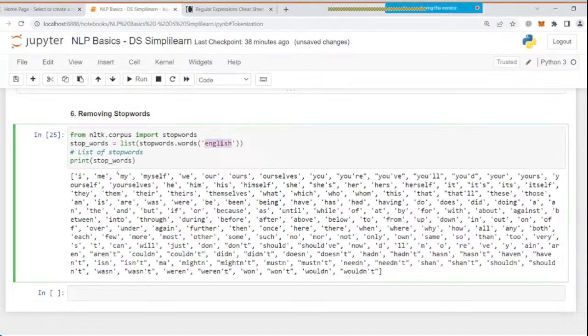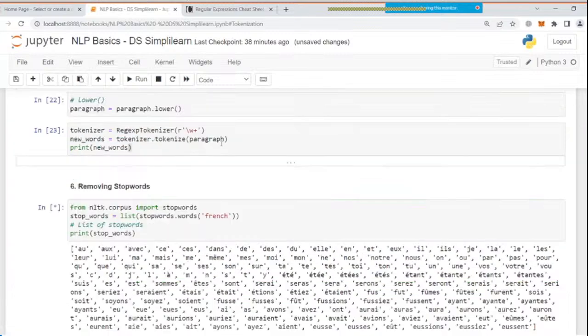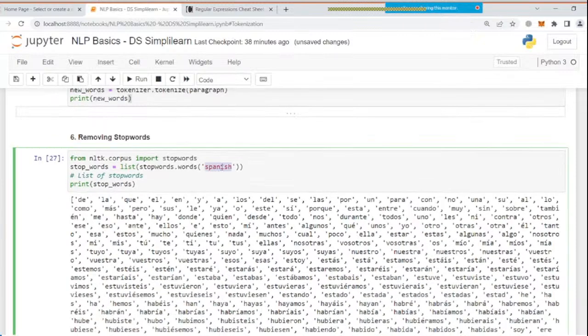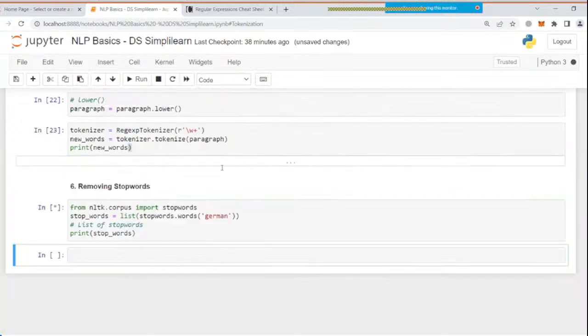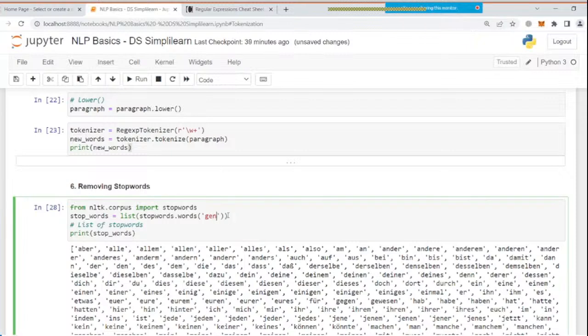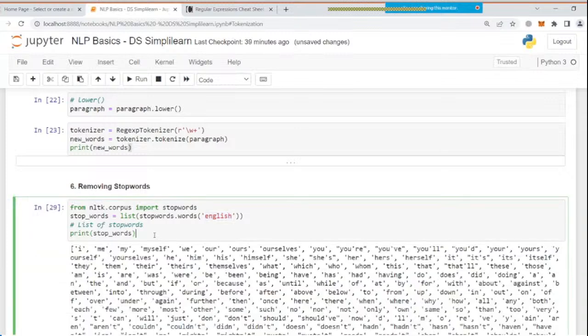What are the other languages which are supported? If English is this, what are the others? It can support most of the European languages, like French, Spanish, and German. All these different languages are supported by this package, mostly English and European languages.